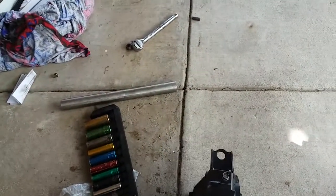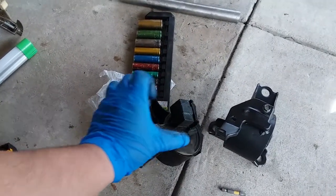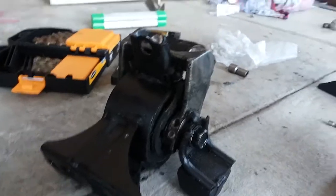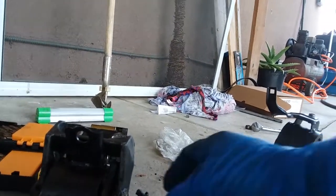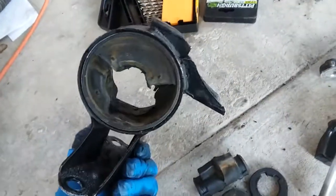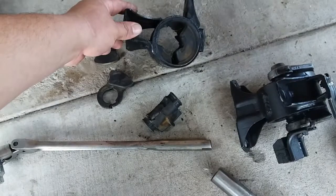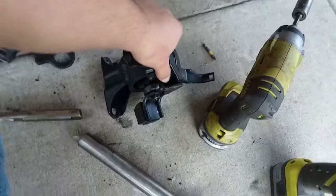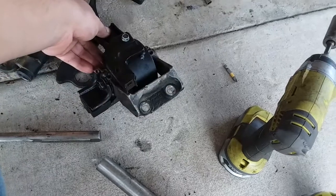So now what we're gonna do is remove this mount from here and place it into the new one. All right, so I had to take this to the vice grip and break it loose. I couldn't drive it out of here, but now it's loose, still attached. Oh no, it's not. There it is. Bad motor mount. All right, so there I have this motor mount complete. I took all of the parts off the old one. Here's the pieces that came off of it, and here's the new one, and here's the old pieces, and it's ready to rock and roll.